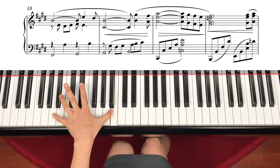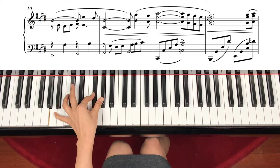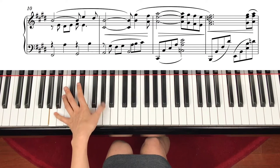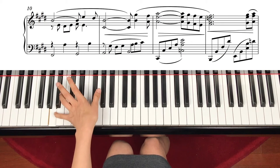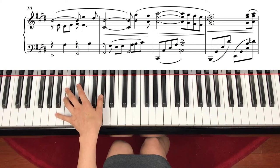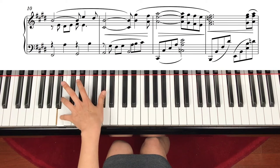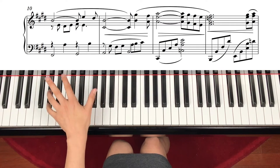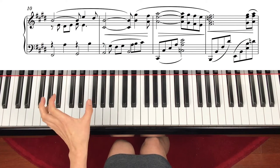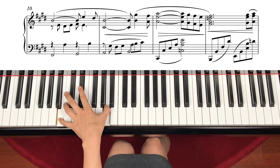And the following chord is A, and G, F, G, and here you slide your thumb down to A, coming down. Try not to play like this, but just slide down. That's going to make a really smooth sound. And then your pinky slides like this. Do you see it? Don't play each note. Don't poke it, then it's going to make a really stuffy sound. And then smoothly come down.